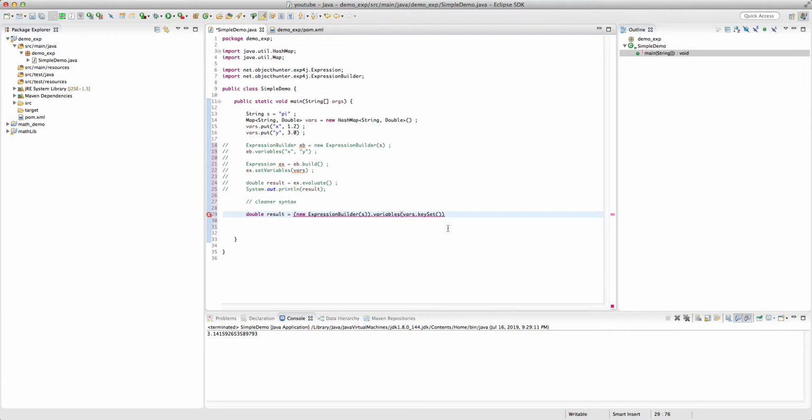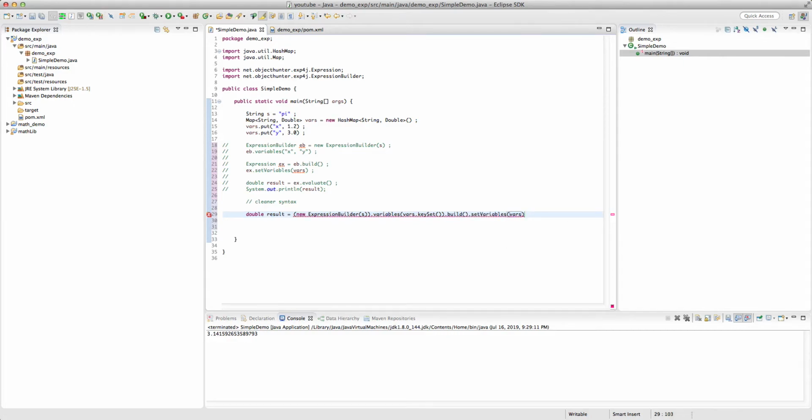Still complaining about the type mismatch. So we set the variables, and then we build it, okay, and after we build it, we set variables and pass in the values.